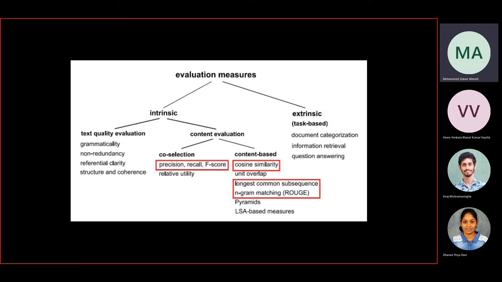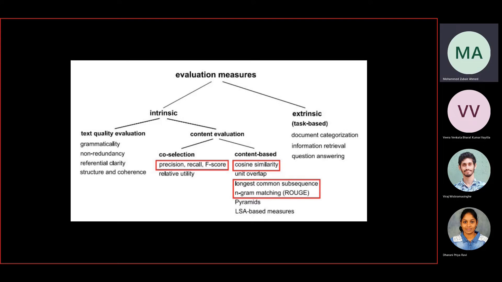Usually the most important things about the output summary from a model are: first, we would need to assess the fluency of the output text, and second, the coherence of the output text and how it reflects the meaning of the input text. The problem with an automatic evaluation system for text summarization is that although we can assess fluency using some kind of language model, we can't really assess whether the model has pulled the most important pieces of information from the original longer text, because that is subjective and depends from person to person.